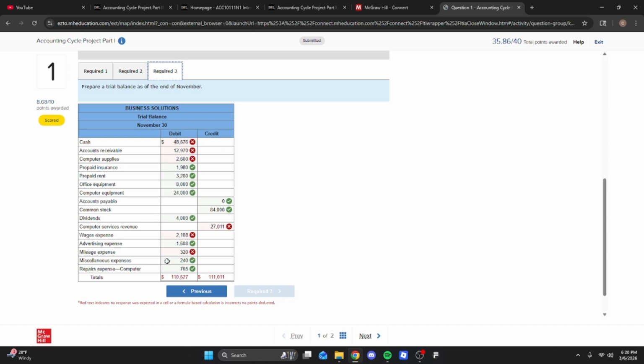Just looking off of this, regardless if the information was right or wrong, we can see that the biggest contributor for our debit was cash, with a close second coming in at our computer equipment. For our credit, we can see that our common stock was our main leader in this aspect, while our computer service revenue was our second highest. We can decipher each of these out into their own separate categories, but they overall come to a giant balance.